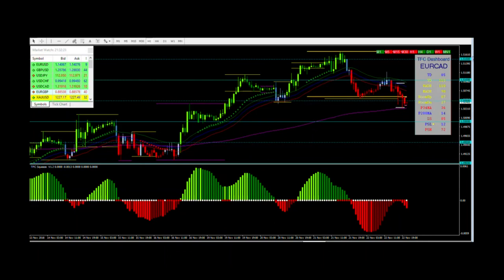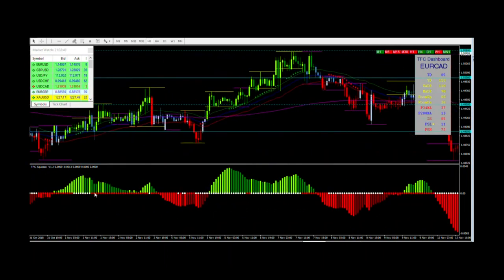So as traders, we need to be positioned ready for when the market volatility increases, and that's what the squeeze gives us. The TFC Squeeze indicator helps us to be prepared for a market move. And you can see that with the red dots. Red dots, get prepared, get prepared.